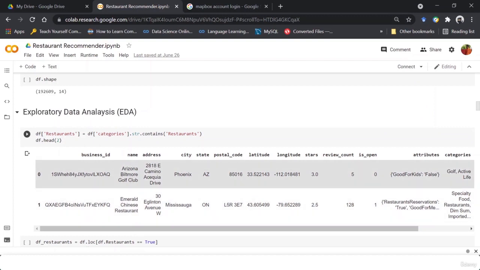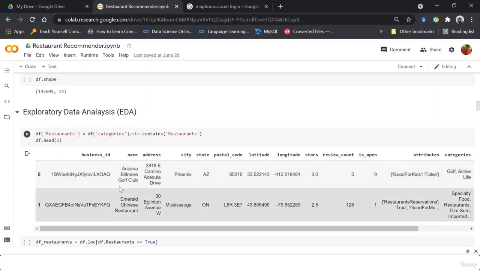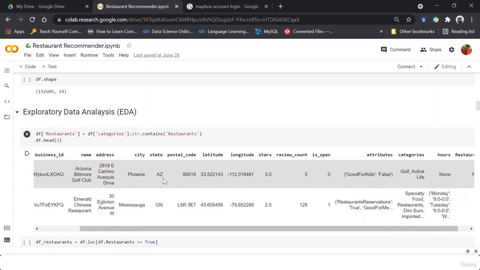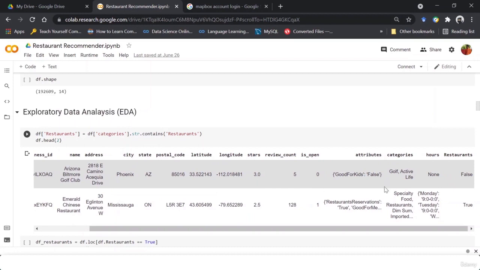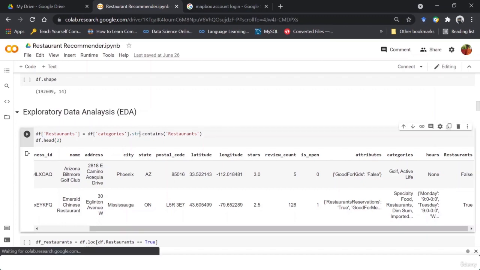The rating ranges from 5 to 1, and you can see that most of the ratings are 3.5 and 4. So ratings of 4 and 3.5 are the most for all the restaurants that we have taken into consideration. Ratings of 5 have been given to very few, and a rating of 1 is given again to very, very few restaurants.